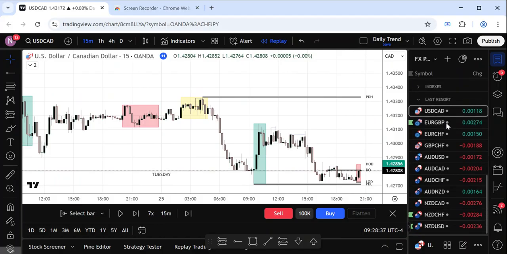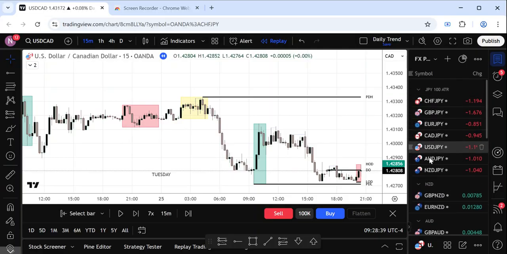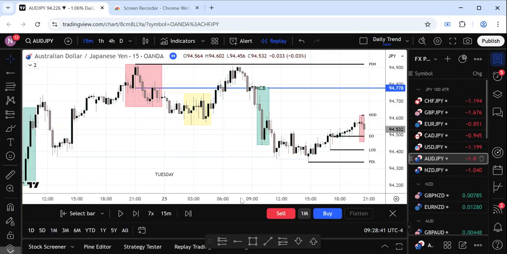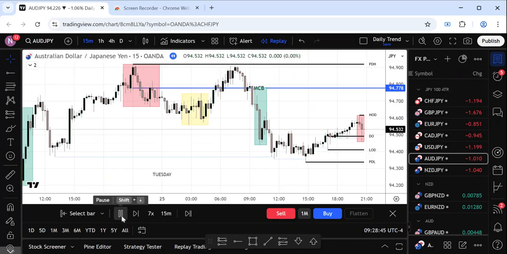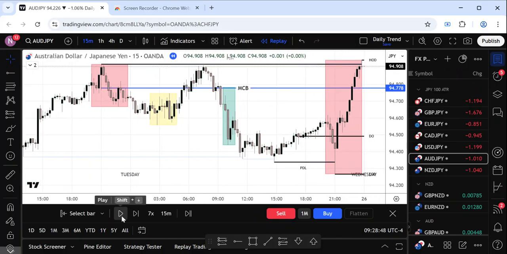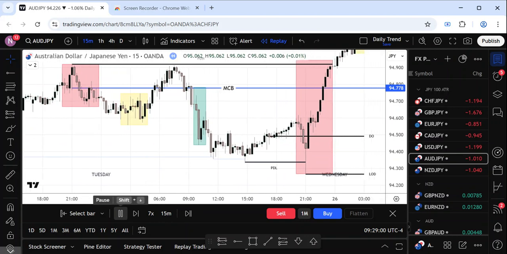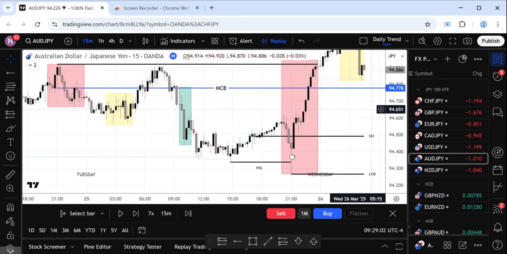See, I went back to Australian yen, and it helps to just follow the pairs. Sometimes, if they're behaving, you want to go ahead and just follow them and see if they show you what you want to see again. So let's see, I shorted dollar yen at 3:45. So let me get to that. That's London session. So just letting it play out a little bit.